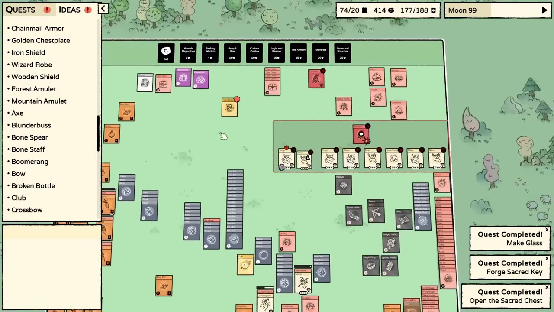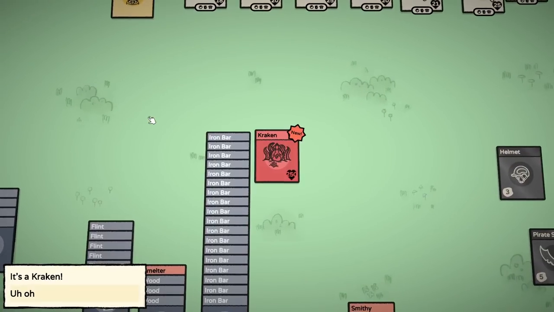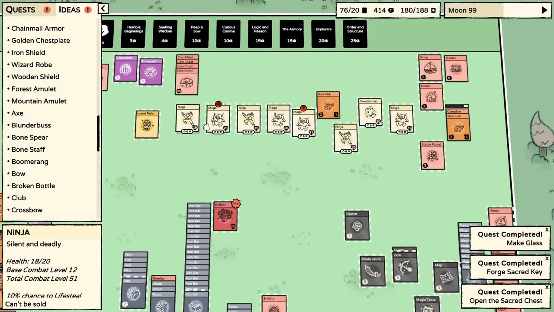Do you like my song? I just made it up. Well done. Okay. Oh, an island relic. Bring it to a cathedral. Oh, there's the Kraken. Yes, we've unleashed the Kraken.